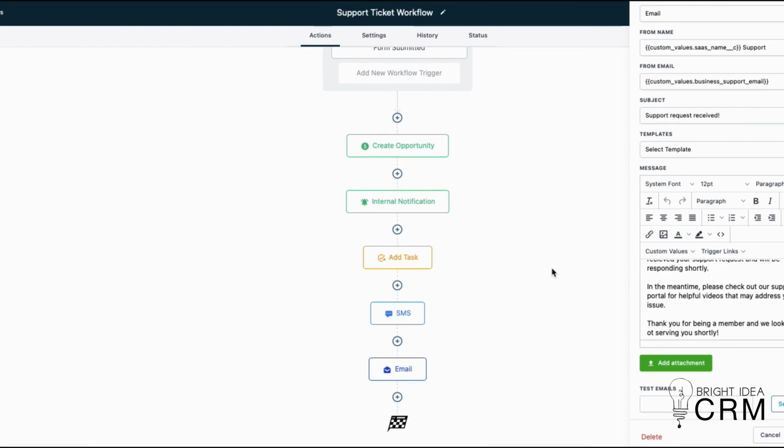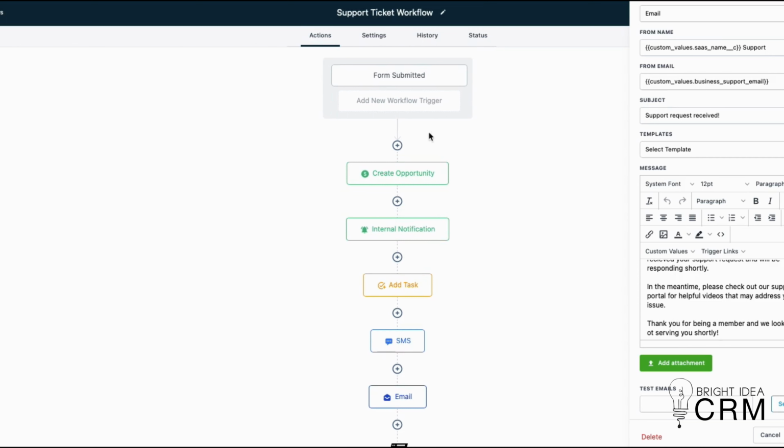So what you can do with these is automate and send out broadcasts, notifications, and do a whole lot in workflows to really automate. I mean, think about this: what would you have to do if you didn't have something like this? Well, once a form came in, maybe it goes to an email address. Then you've got to forward it over to your support staff and notify them and say, hey, this person needs help. To add a task, you'd have to open up your CRM and type in a task.